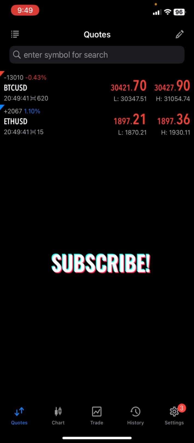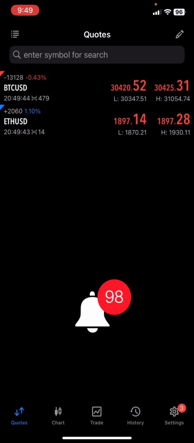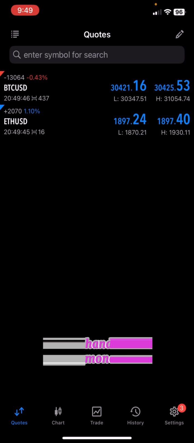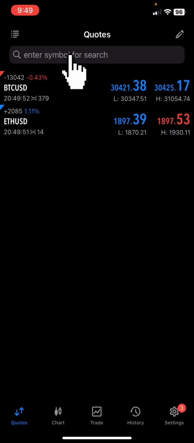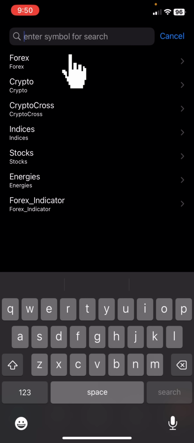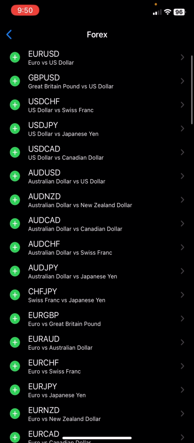So now if you want to add currency pairs or crypto pairs or maybe indices to your quotes, which is your watch list, you click inside of this enter symbol for search. You click on this forex here. We have the Euro USD, GBP USD, USD CHF, USD JPY, and USD CAD down to the rest of it.